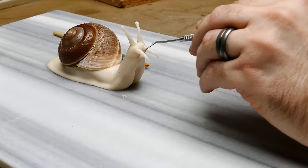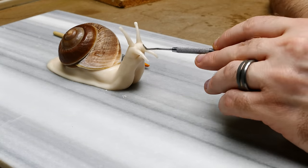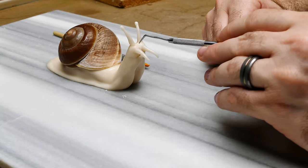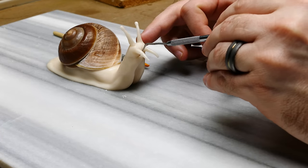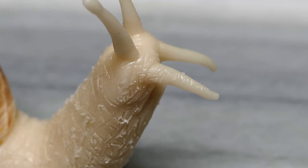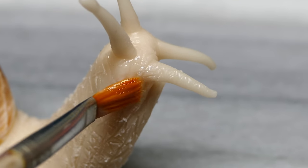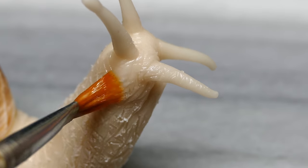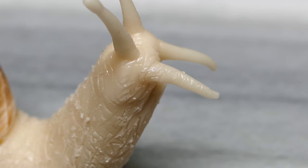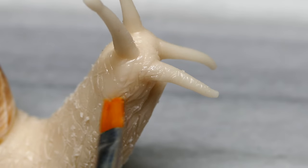The same thing applies for the head and face area — I use the same tool and I'm being very very gentle with it. I even hold the bottom of the little tentacles with my finger and kind of detail down them a little bit. This is an even better close-up. I only did a little bit of the texturing on camera because it took a lot of time and was just too much to be filming the whole thing.